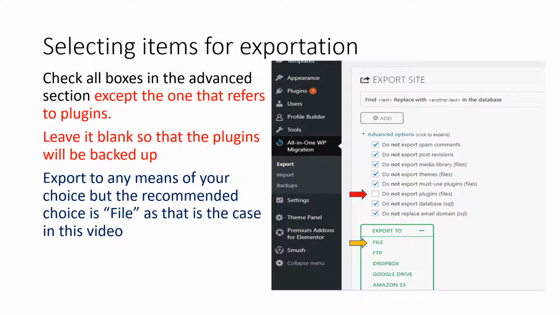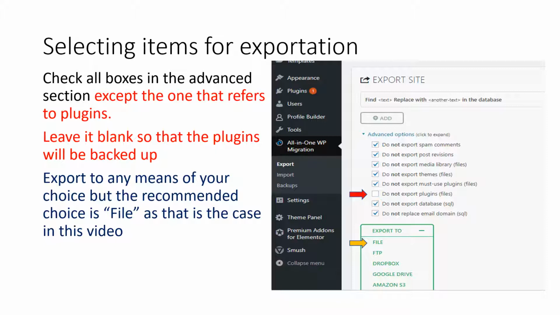When you click expand, you would have this screen over here. So you need to select all these boxes except this one. Now this one says do not export must use plugins. So you need to make sure that the plugin you are about to use is not a must use plugin, because if you look in your dashboard, you will see a function that says must use plugins. But then if you think that it's one of them, you can also uncheck this one so that this one will also be exported. Maybe there are no must use plugins, or maybe there's just one, no problem. You can also uncheck this one, but for me, I know the plugin I want to export and it's not a compulsory plugin on my website, so I leave this box and I come over here and export to.